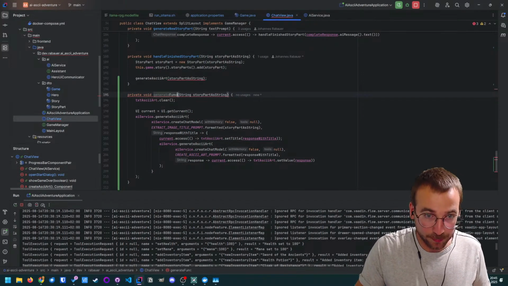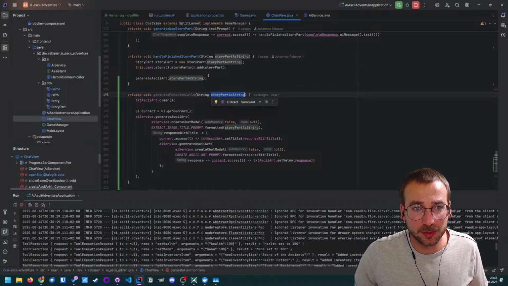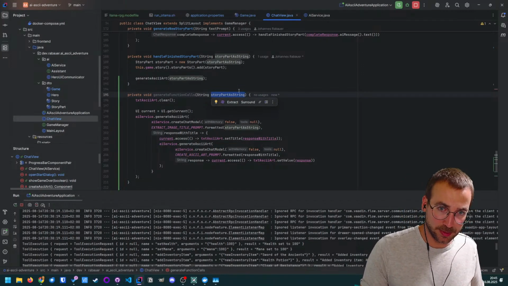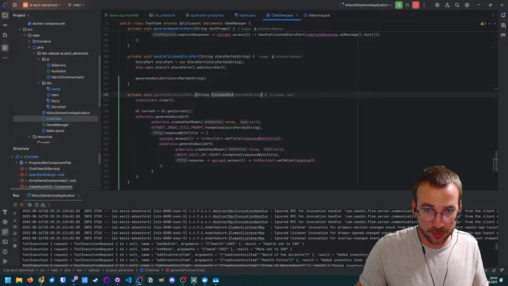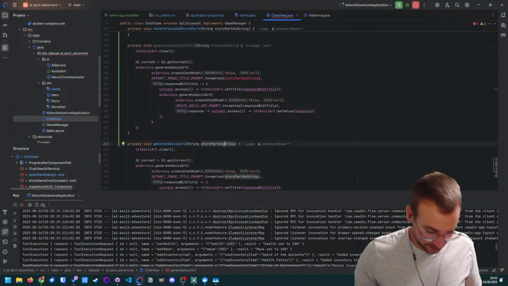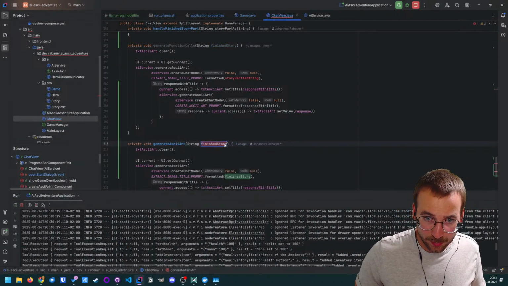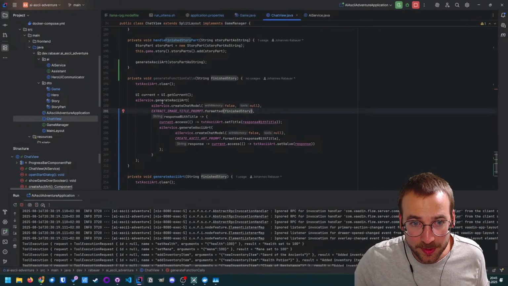Generate function calls. Story part as string. This is not the case anymore. This is finished story. And that's the same case here. So let's change that. Yes. Because that's what's actually going on.